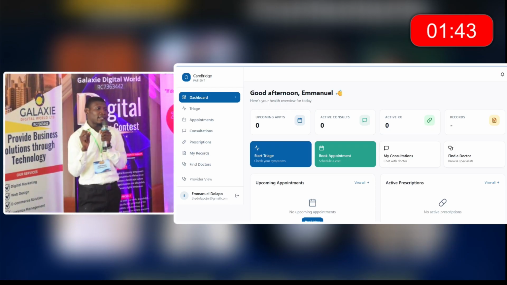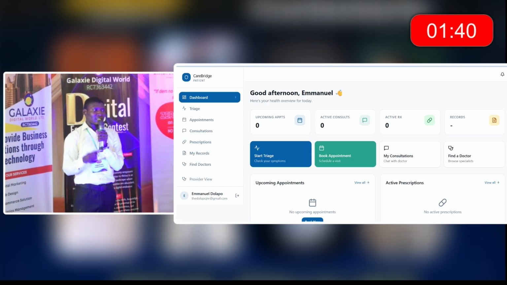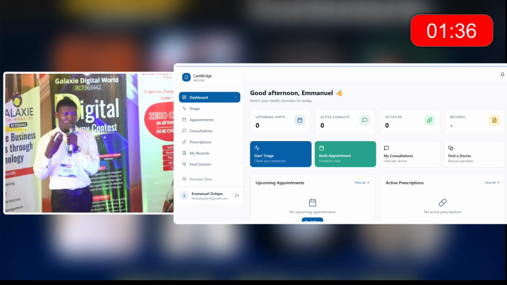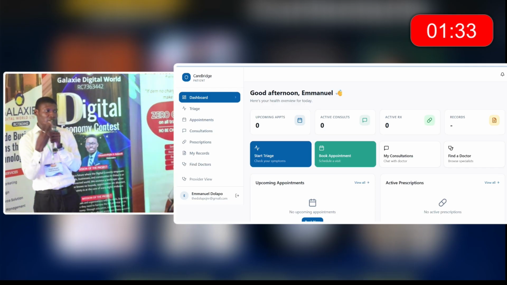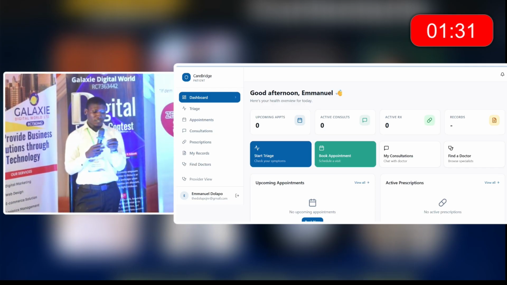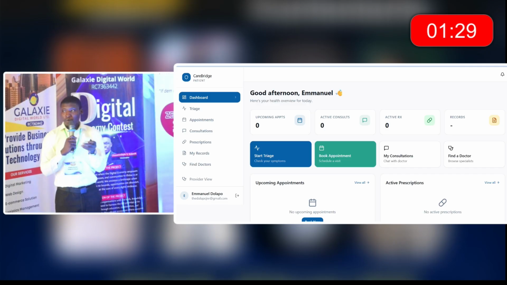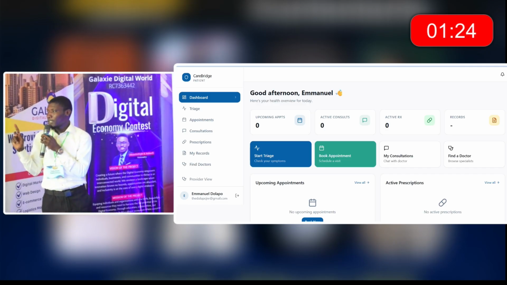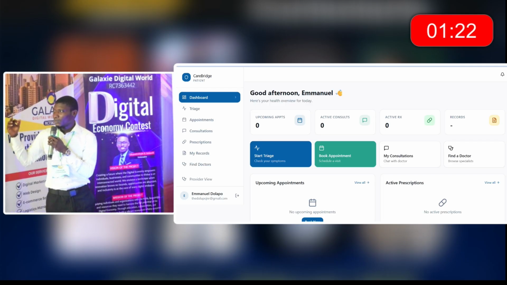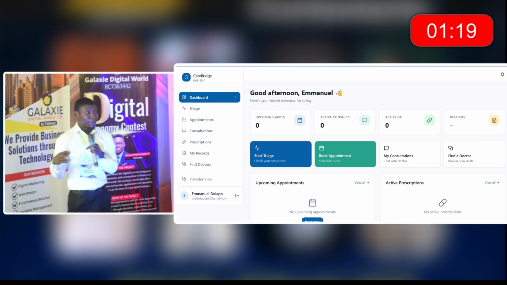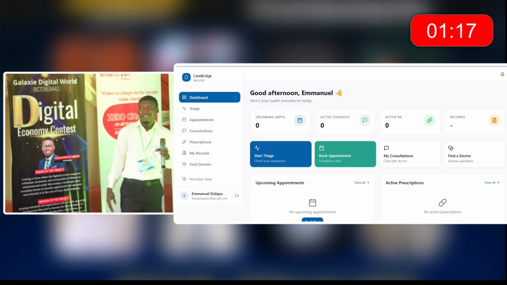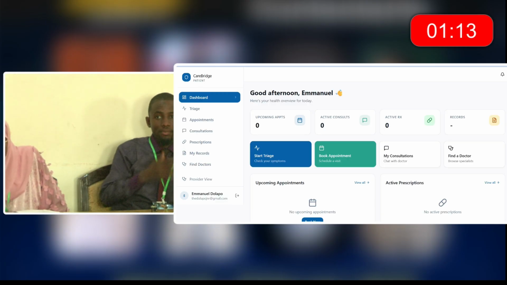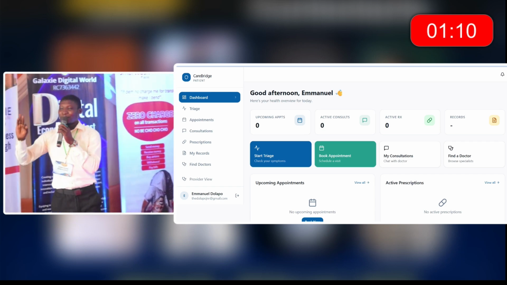It also has an AI assistant that helps patients who cannot find their way to communicate their issue effectively. I do not remember all the uniqueness, but I know there are three.